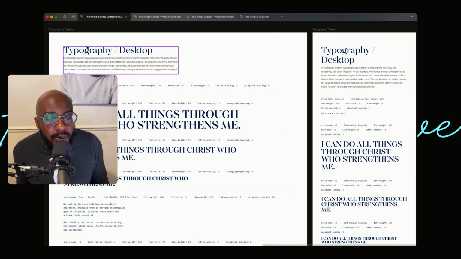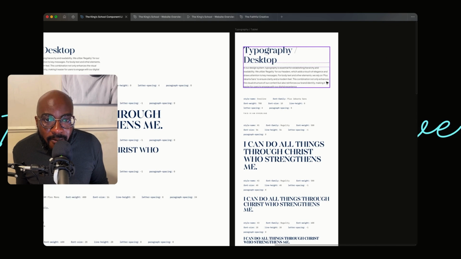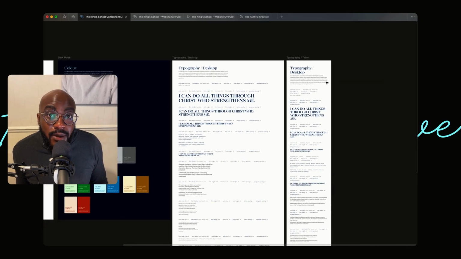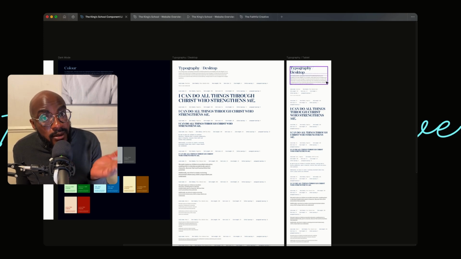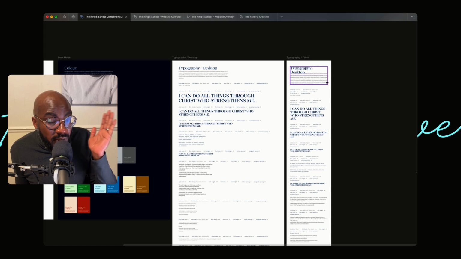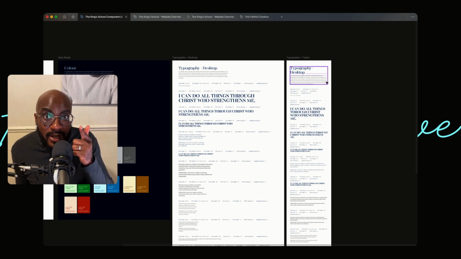Now we've got our desktop set. We've also got our tablet set. It's perfect. Now in the next video, we're going to do the same for mobile. And that won't take long because you remember what we did to get the tablet parameters. We're going to do the same method to get the mobile. If you want, you can even go ahead and do it yourself and just meet me in the video after that. But meet me in the next video.